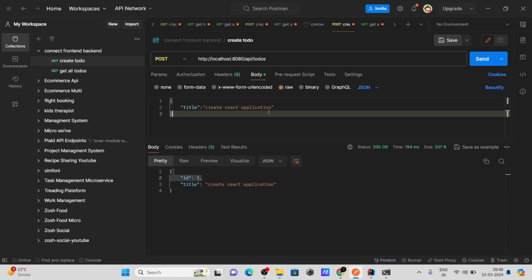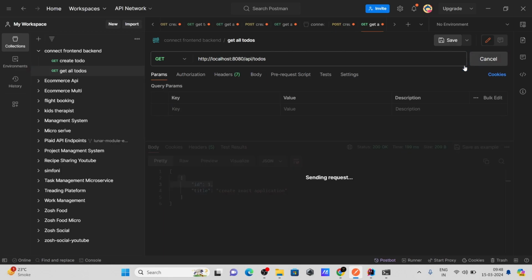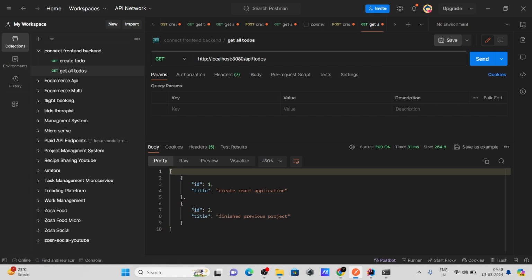Let me create one more todo, like finish previous project. Let's hit enter. Now let's go to get all todos and see. So here you can see we are getting both todos, our first todo and second todo. Alright guys, so our backend is ready. Now let's connect our front end with the backend.